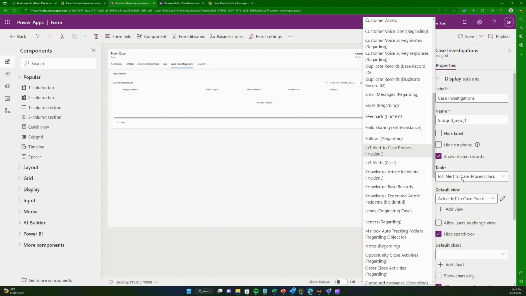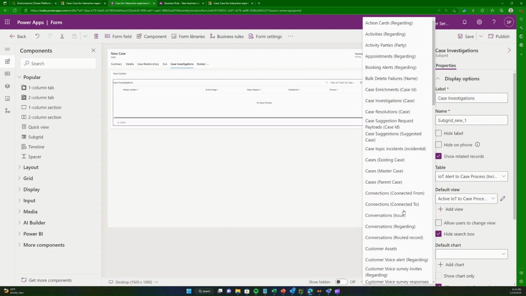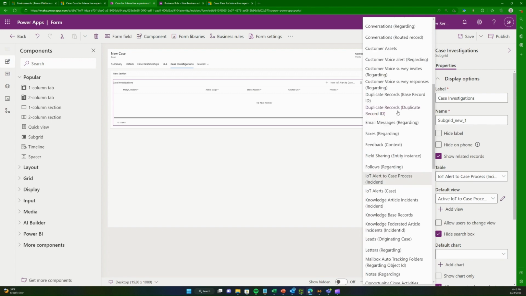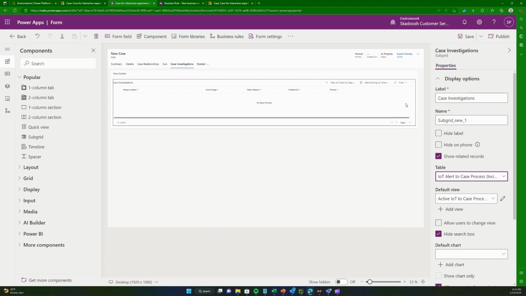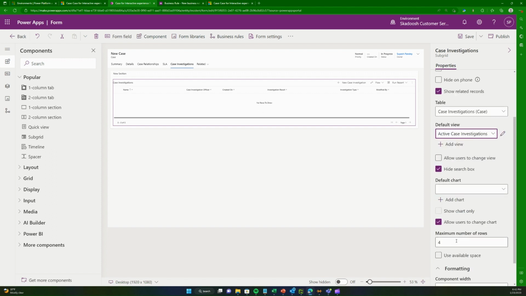And when you do this, you have the option to select, like I said, any of the tables that exist. So here I will choose case investigations. And when you click on related, it only shows you the tables that are actually related to case. So that's the benefit. You click on case investigations, and then it asks you what views you want to show. And here it will show you the views that exist, the ones also that we created. But we will select active case investigations because we want to see all the records that are in active state and are related to this.